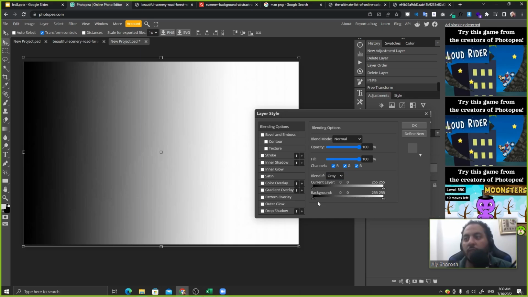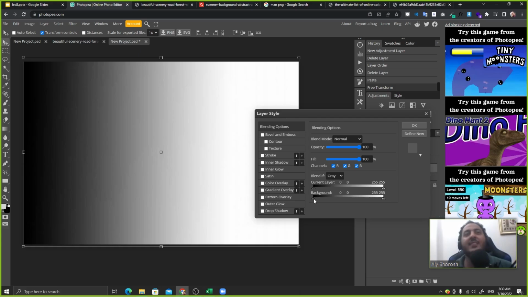So what if I made the same settings but on the background? It will remove from the same layer, which is the gradient layer, but according to the black pixels in the layer under it. So if I move the background now, it is not the same.